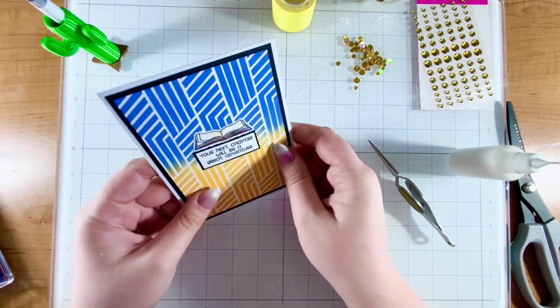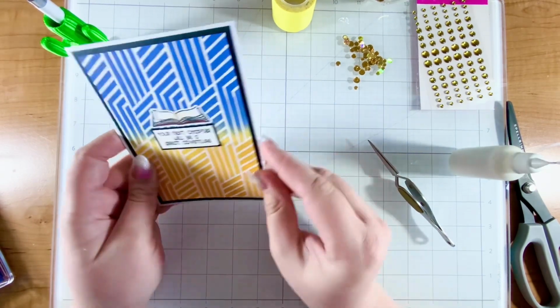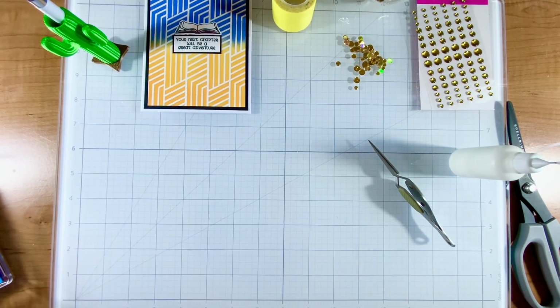So there we go. I'm not going to add embellishments to this one because I kind of want it to be a little bit neutral and not too girly. So let's go to the second one.